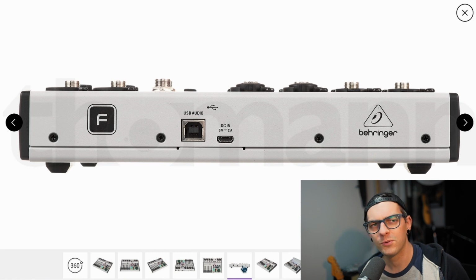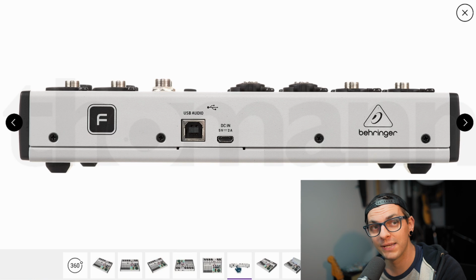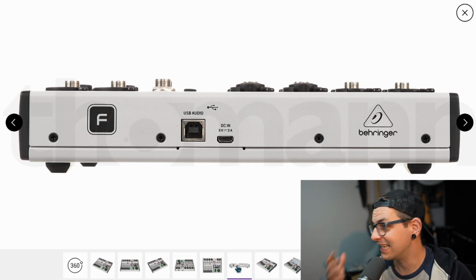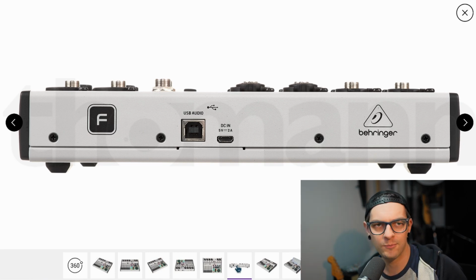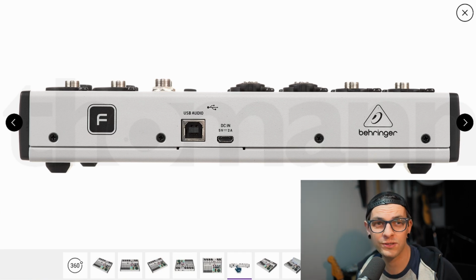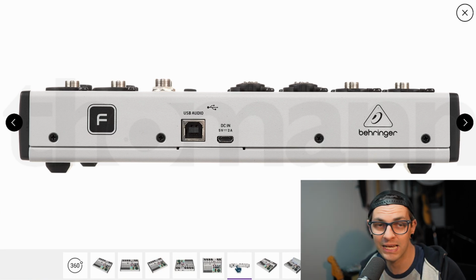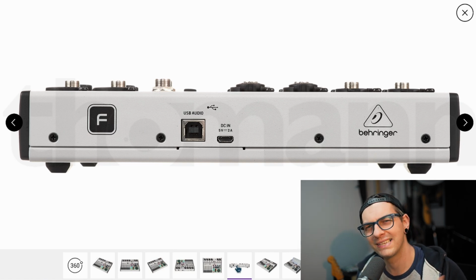But I think the big thing is you're probably going to stick a laptop into the USB audio interface of this. And if you do that, obviously you get power from the laptop as well, I imagine. But most importantly, you get your 8 inputs and outputs. You can mix this in OBS like I'm recording this now, and you will end up with a much better end product because you can plug in a really nice camera like this Sony and it will look and sound good. If I was really trying to do that to the best of my ability, this is how I would be doing that. The Mackie Showbox kind of makes it easy.